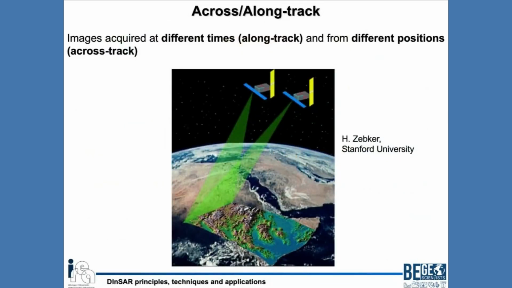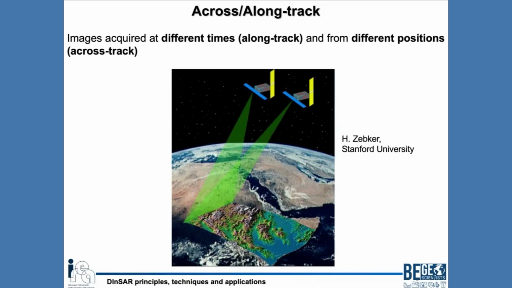So let's move to our case. We work with the synthetic aperture radar satellite configuration. The satellite moves in an orbital tube, so it's not possible to pass exactly in the same positions. So we have a baseline, and different acquisitions from different positions. And a satellite radar works in this way.